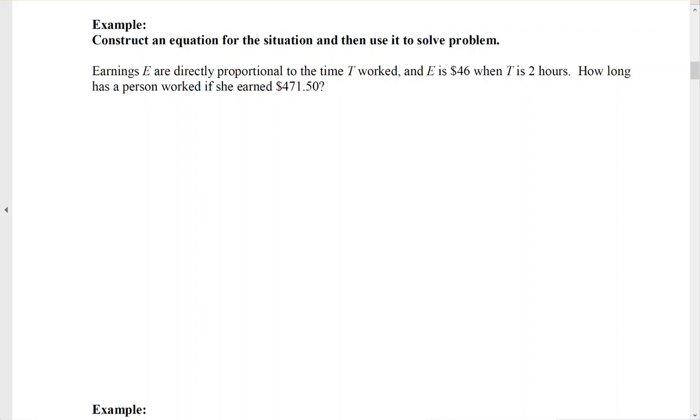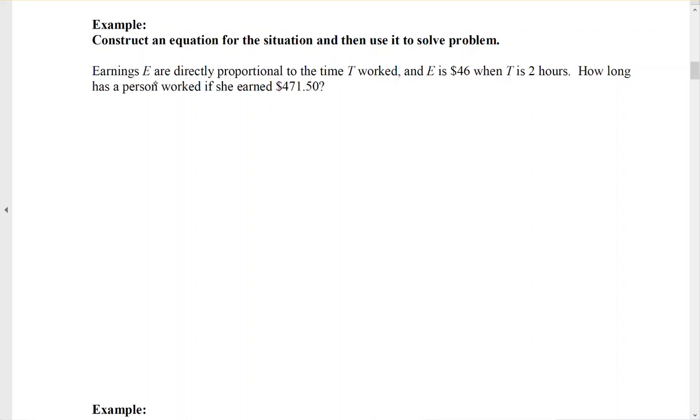For these next two examples, we're going to be looking at our idea of direct proportionality, because I can see it says directly proportional. So we had a formula for that. It was y equals mx, or y equals kx, depending on whether you wanted to use m or k. Both mean the same thing in the problem.